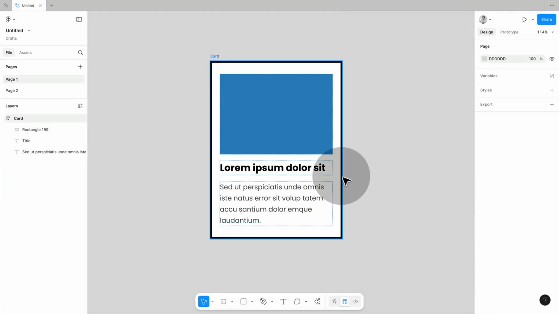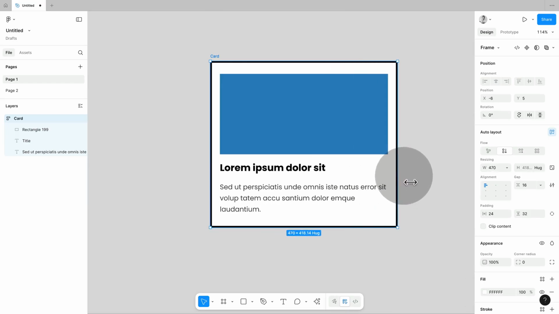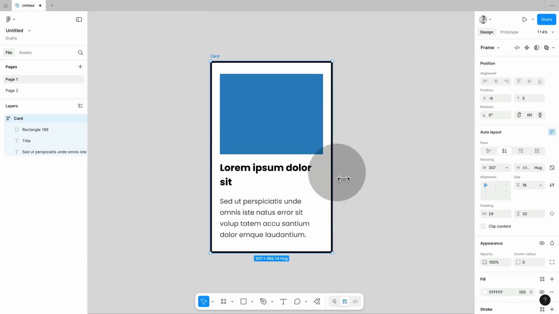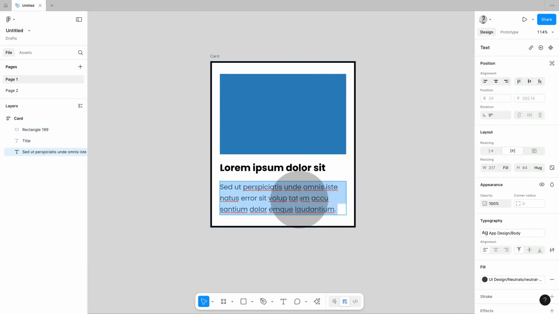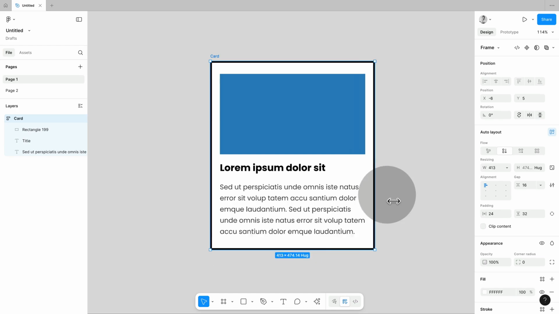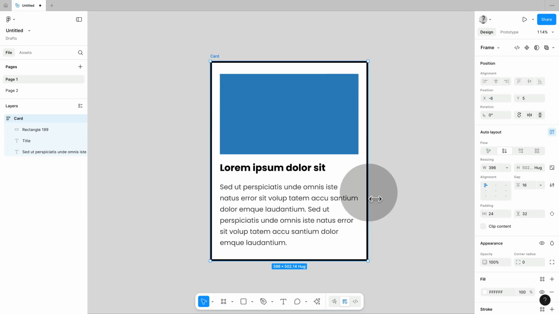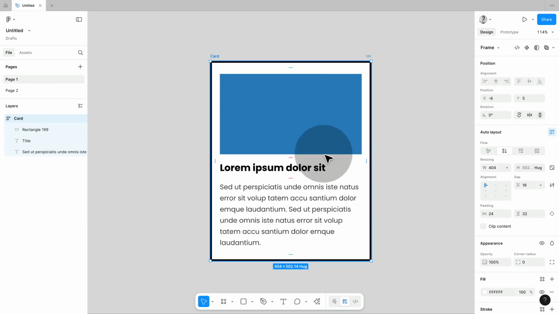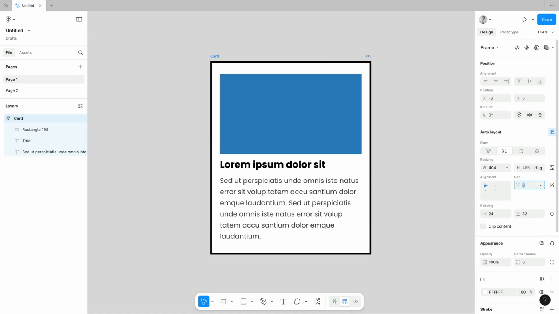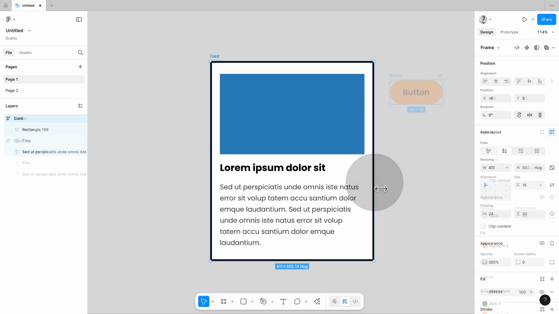Let's resize our box now, and you can see that everything follows nicely. And even if I change my text, so let's add some more copy text here. You can see because this is set to auto height and hug, the box automatically expands and auto layout responds. I can still change things like my spacing and my sizing with the auto layout menu. But if I resize, then everything will behave the way it was intended to.